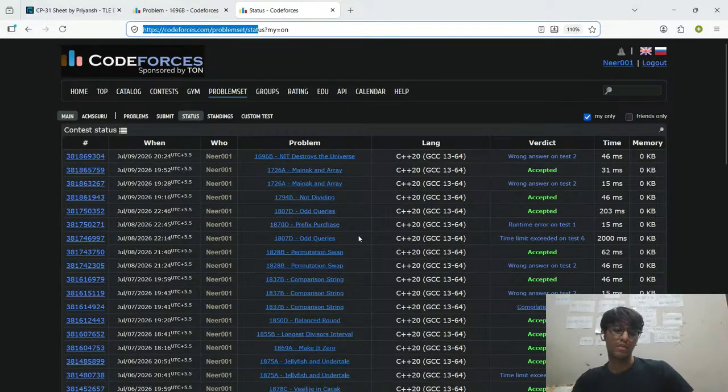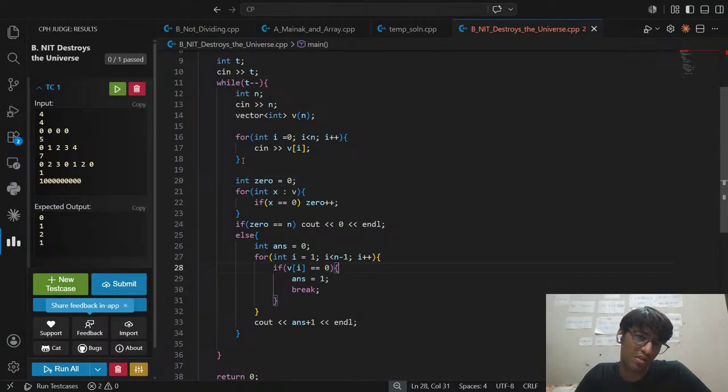I think this should work, but it's not working. I'm not able to understand why this is not working. At max, in the worst case, the answer will be two, right?